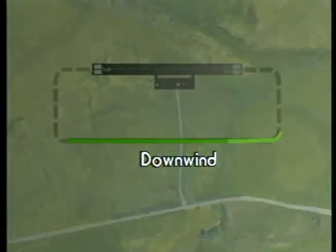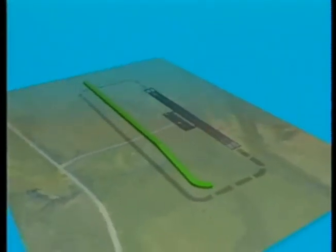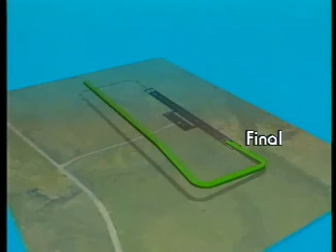The downwind leg runs parallel to the runway and is flown in the opposite direction of landing. Most of this leg is flown in straight and level flight. As you approach the end of the downwind leg, you begin a descent, then make a descending turn to the base leg. The base leg is flown in a straight descent. When you near the extended center line of the runway, you make another descending turn. The final leg is a descent along the extended center line until landing.